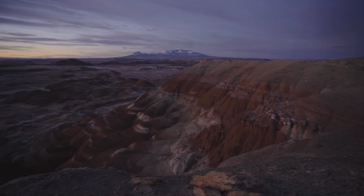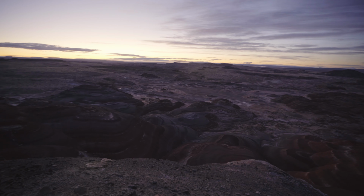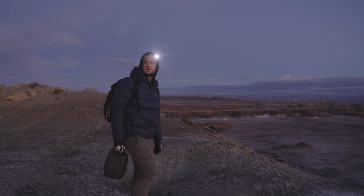View up here is amazing. You get a lot better perspective of the Mars rocks down below. All the mountains, it looks really cool. The sun's gonna come up in about 25 minutes. We got some clouds, maybe they'll catch color, who knows? Maybe we'll get some pictures when first light hits it.